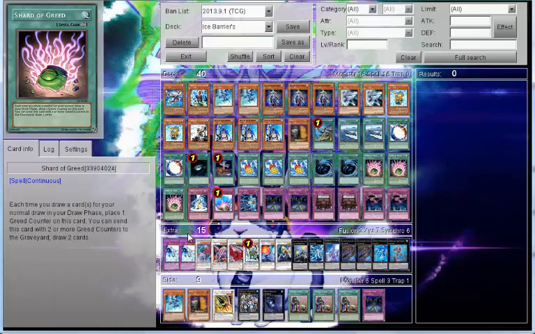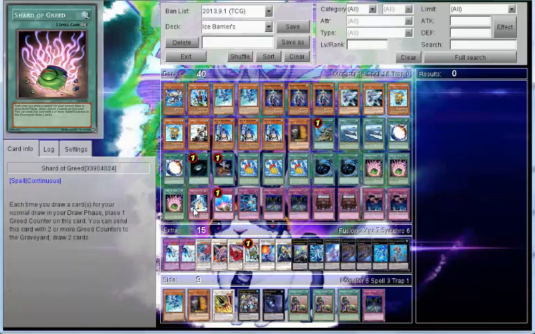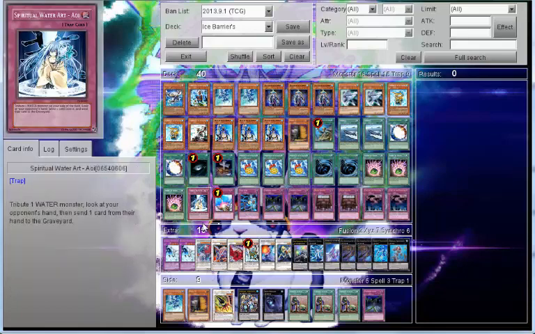Basically, if you attack and they Mirror Force, chain this on. What it does is you tribute one Water monster, look at your opponent's hand, then send one card from their hand to the graveyard. Notice it's send, not discard, so I believe if you do it against Dark World, they won't get their effects. I'm pretty certain. Really great card, especially if, as I said, they Mirror Force or maybe Compulsory Evacuation Device your Water monsters or Exceed. You can chain this on, look at their hand, and get rid of one card. Really good card, especially in this deck, in my opinion.